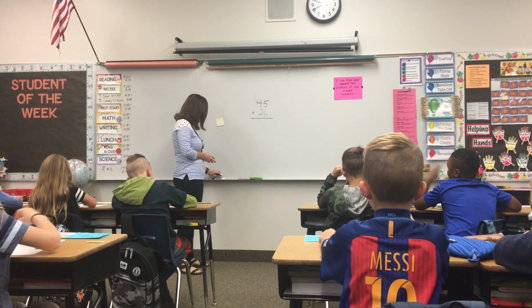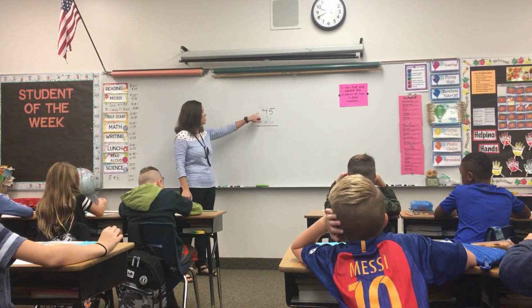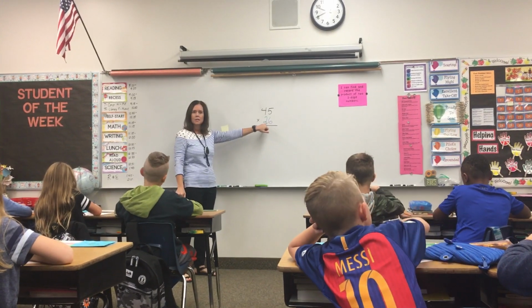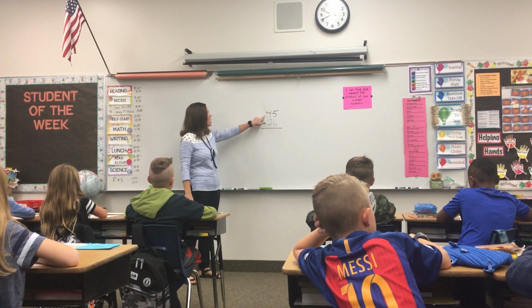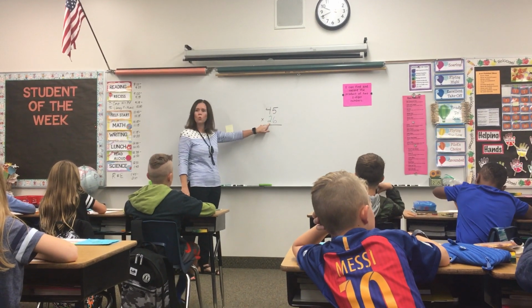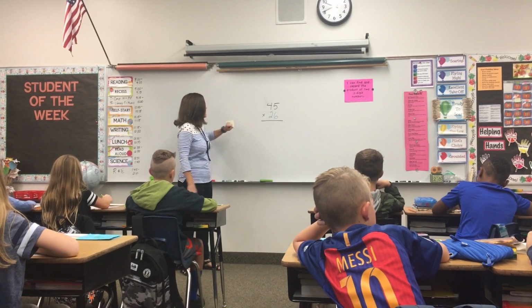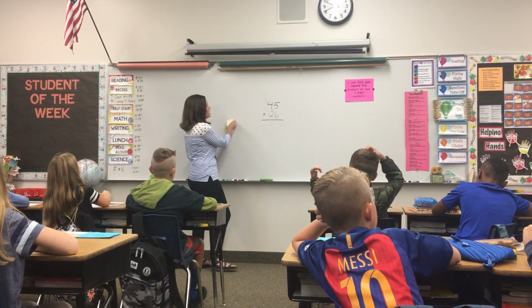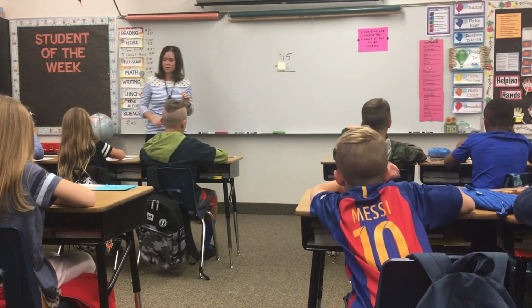Now take your sticky note. What we're going to be doing with this problem is 45 times 6, the traditional algorithm way that we've learned. And then we're also going to be doing 45 times 20, because this 2 is really in the tens spot, right? In order to help us not get confused, cover up the 2 for now with your sticky note.